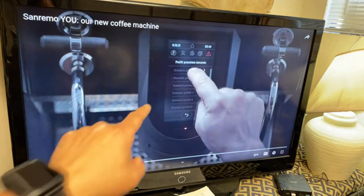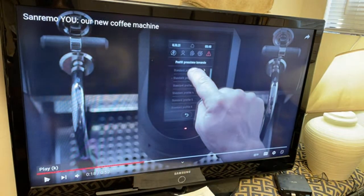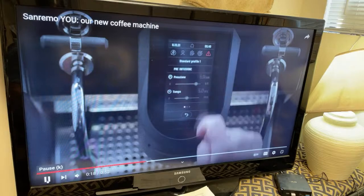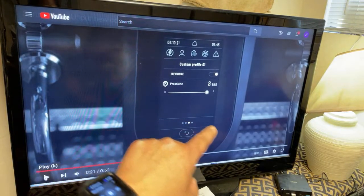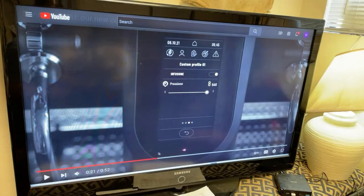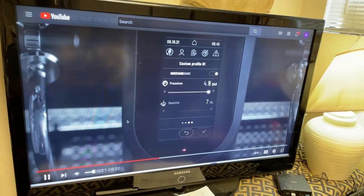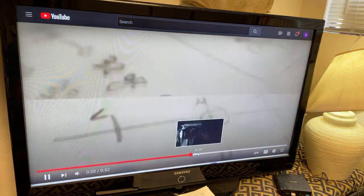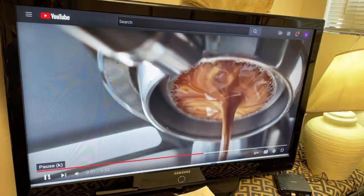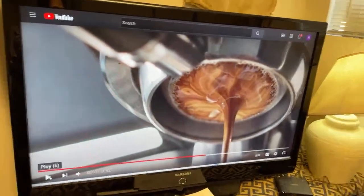Okay, you see that? Think about it as a dual boiler coffee machine with a Decent-style interface. You can actually customize your profile. You can do the pre-infusion, post-infusion. This is one beautiful coffee machine.